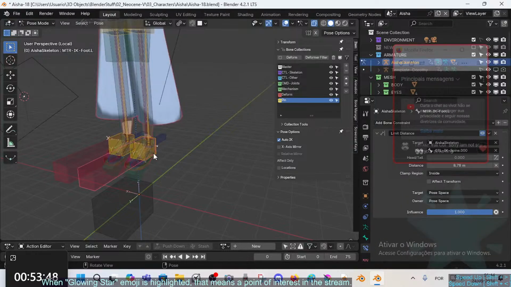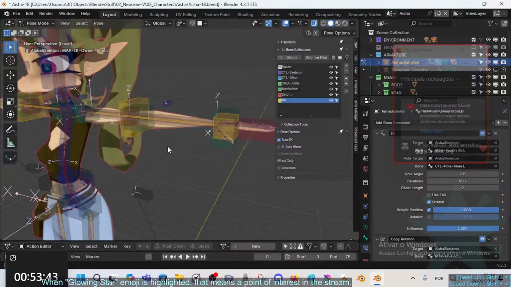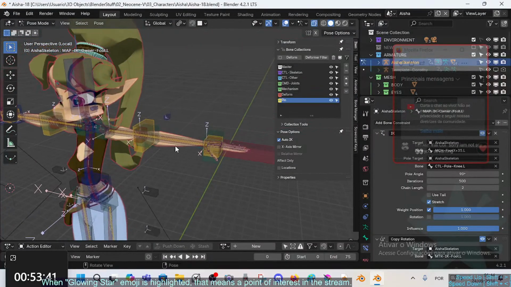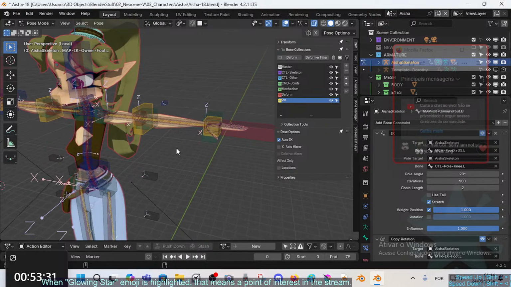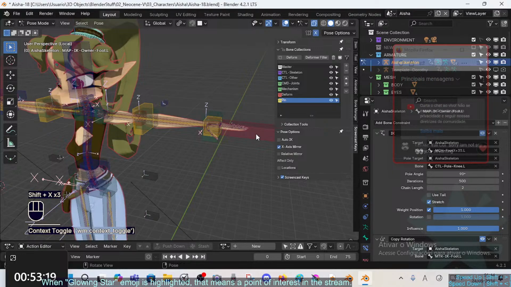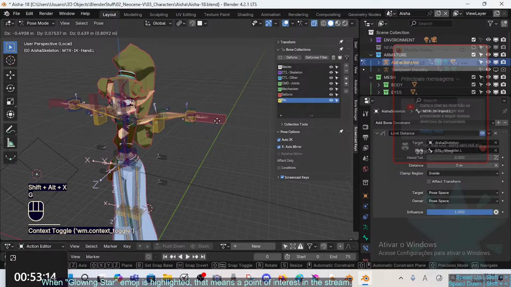So this different way to make the I-key bone constraints ended up being much more interesting for this that I was doing, because let's explain what's going on here. I'm using Auto I-key, which is an option for 3D animation inside Blender that we can just turn on and off. And so I have a shortcut here, which is just Shift Alt X and Shift X for X mirror. All right, so X axis mirror, we know what it is. They work together if we want.